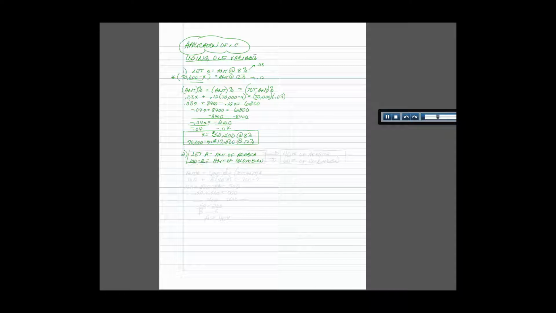And that's how you've got to think about it. And this is really the key to these problems. So again, this time we have an amount times its cost plus an amount times its cost equals the total amount times its cost. The only difference between this one and the last one is we have cost instead of percent.